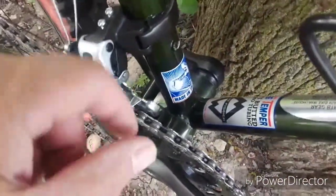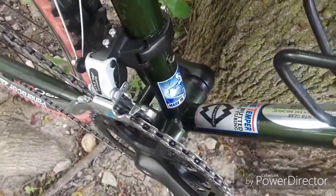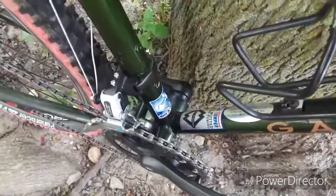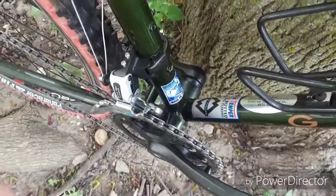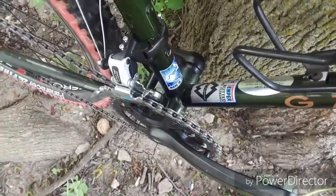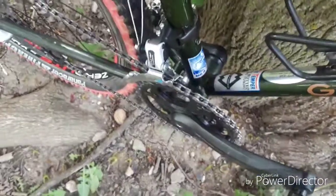The bottom bracket, which we can't see on here, is a Shimano, I believe it's a UN55, and I'm pretty sure it is a UN55. I'll make a correction if it's anything other than that, but that's basically all I'm going to use for bottom brackets is Shimano. This is a square taper bottom bracket, tried and true, been around for years and years, and just works.